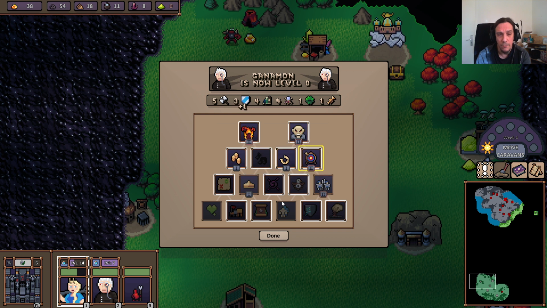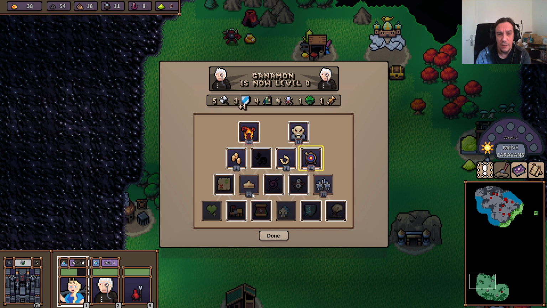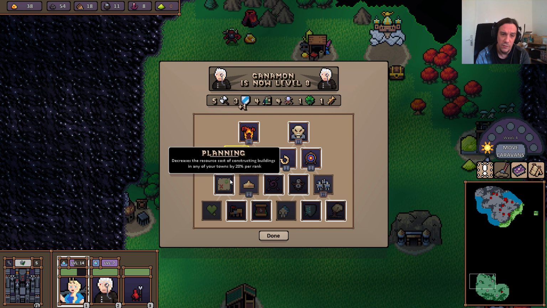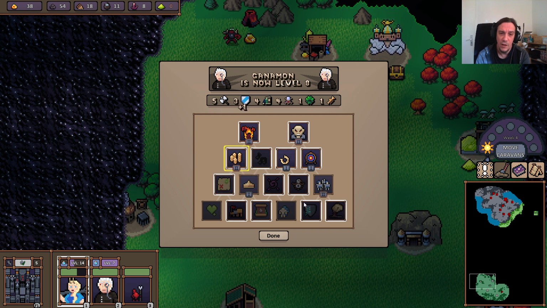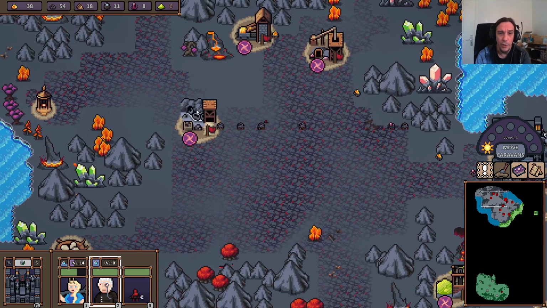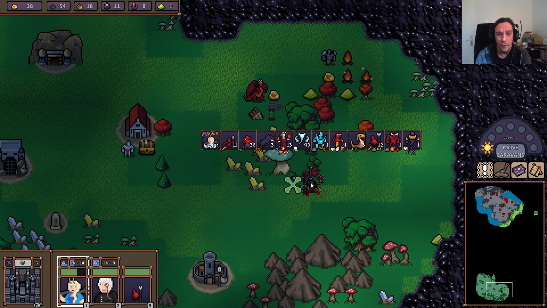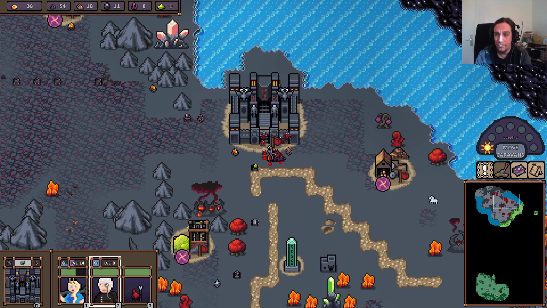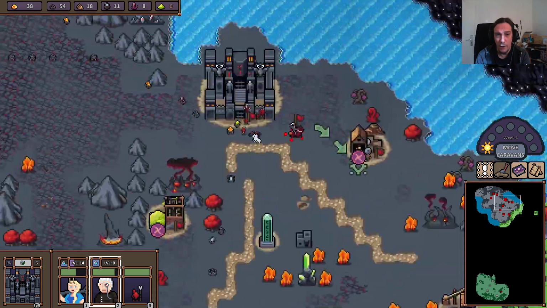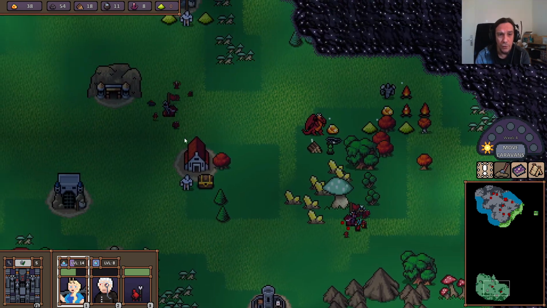Now, swarming, warding, tactics, fire gating, more estates, planning. These all look a little bit underwhelming. Let's go for extra archery. Mostly because this will allow me to go for extra bodyguards ranks. I really feel there is a strong need.